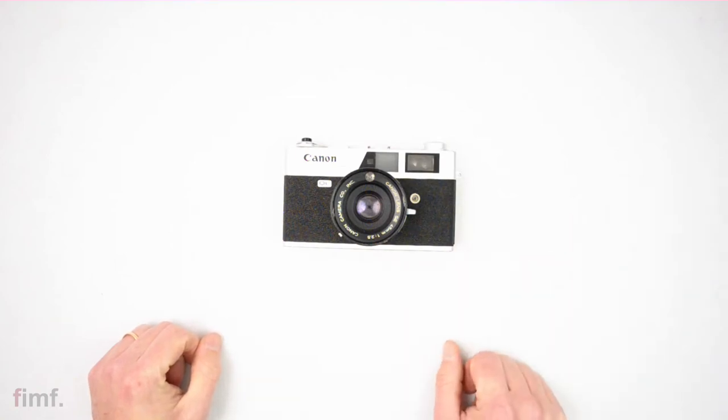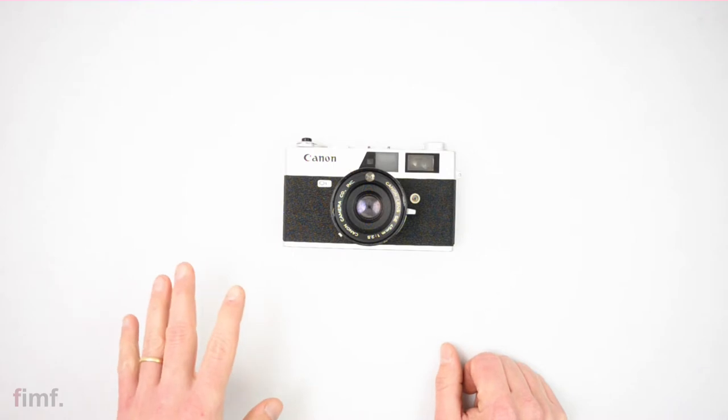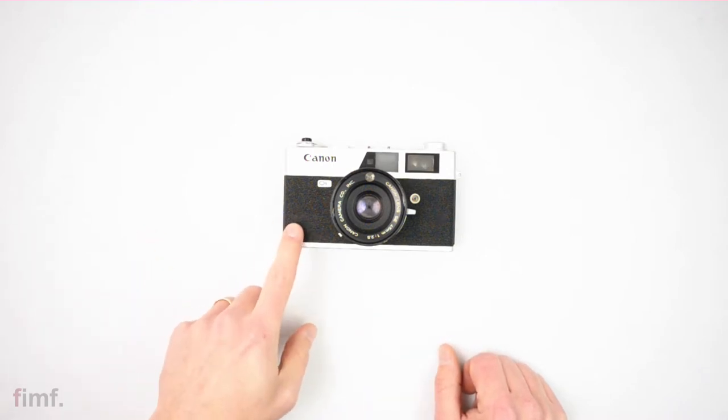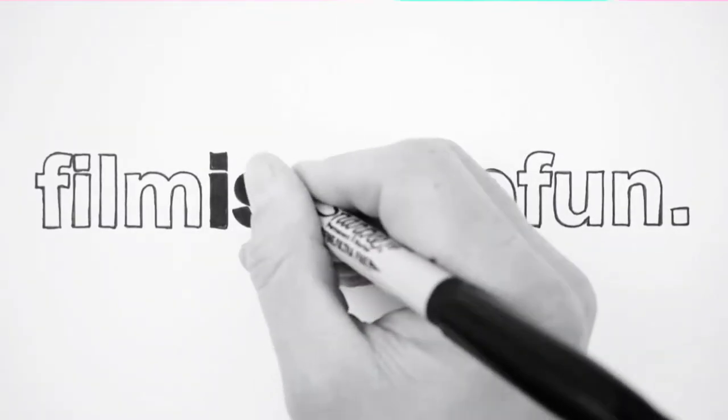What's up, guys? Today I want to talk about why I think if a ninja were to become a photographer, this is the camera they're going to use. The Canon QL25.